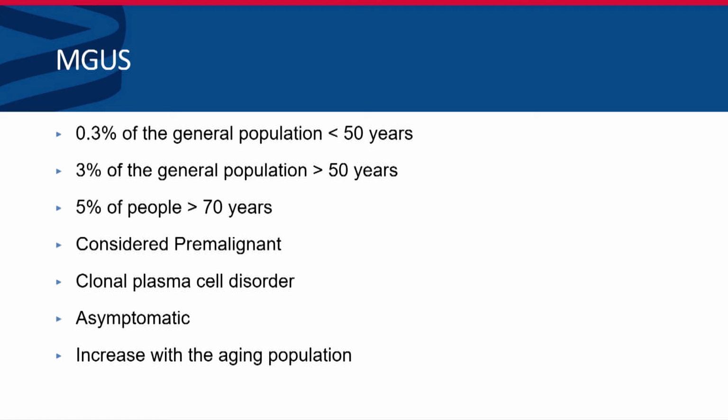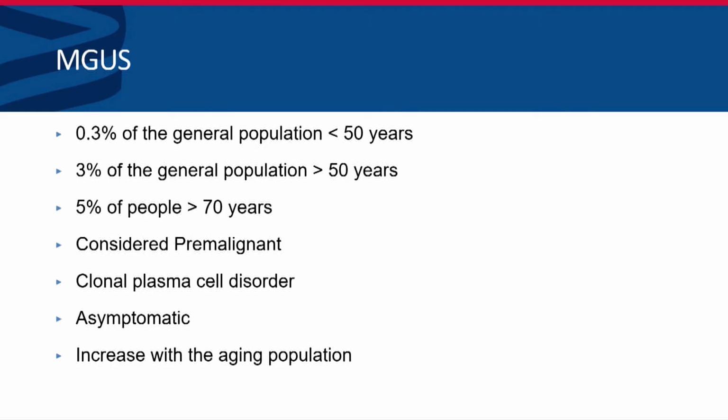I'll just spread out MGUS a little bit, and this is because you'll actually come across this. It's uncommon under 50 years of age, but 3% of the population over the age of 50 will have it, and 5% of people over the age of 70 will have it. So you actually come across it. The trick is if the globulin on the chemistry is elevated and the patient's not got infection or an autoimmune disease, it'll just be a flag: is something going on there? It is a clonal plasma cell disorder.